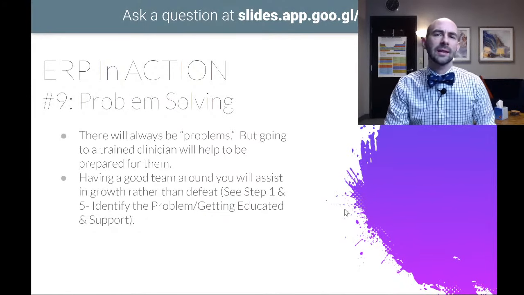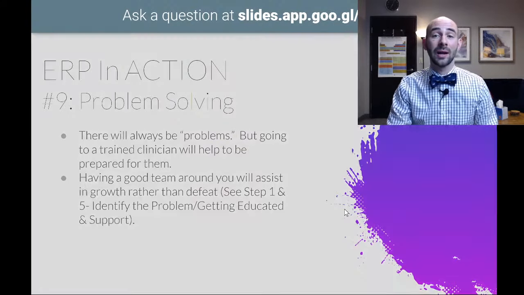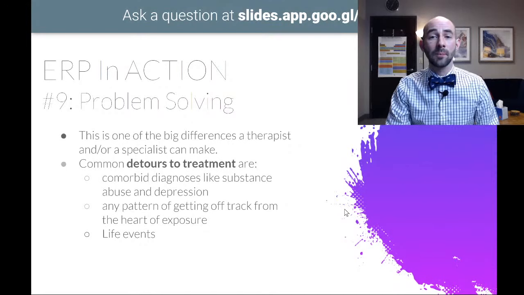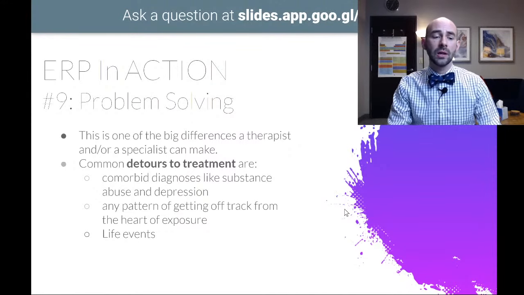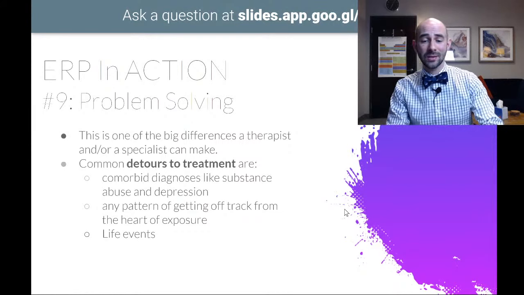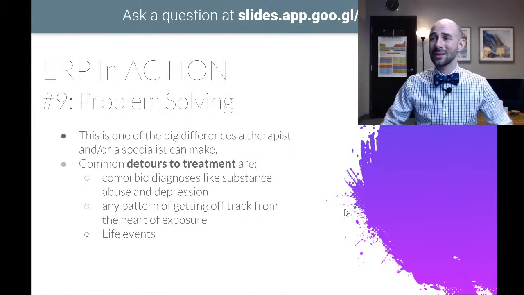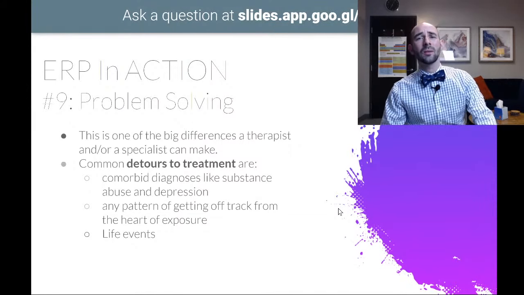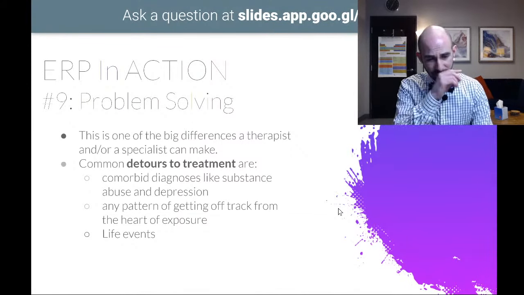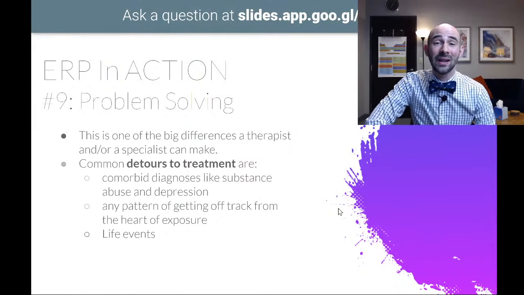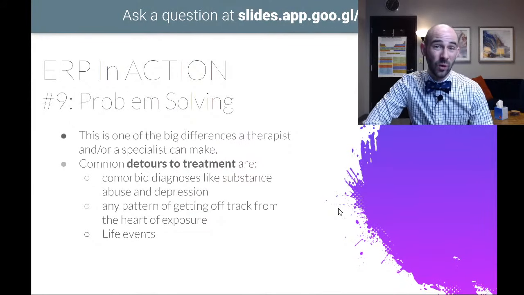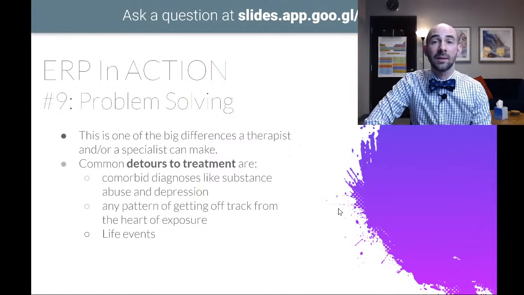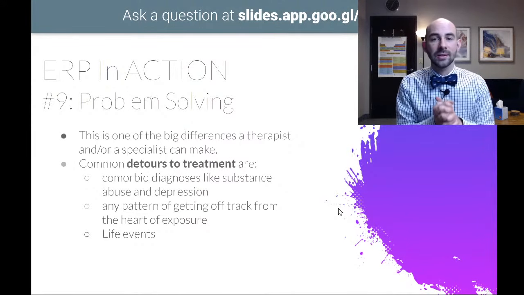And that can also be all sorts of things like comorbidities, pandemic, lots and lots of things. So one of the big differences between using a therapist and buying a book, for example, is help with a lot of these detours that are pretty common. 25% substance use disorders with OCD. 90% of the time there's at least one other issue or topic that comes up. And sometimes they don't immediately interfere or interrupt. A person can have ADHD and then just jump into OCD and not have to have a lot of focus, but I've found a bunch of times with clients where ADHD itself became an interrupter in at least some sense, where we needed to spend at least a couple of sessions' worth of time addressing that and how it was affecting doing their exposures, etc.